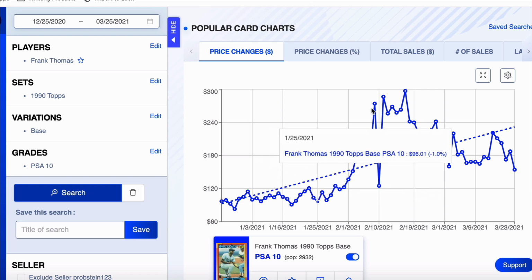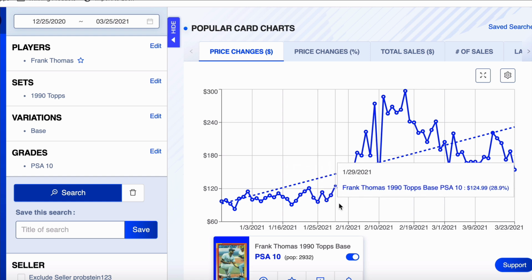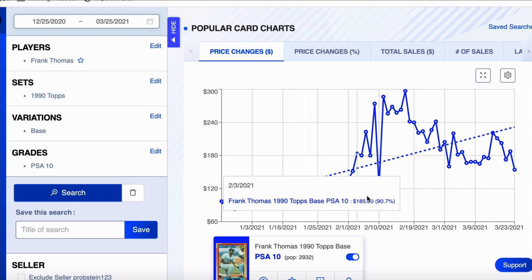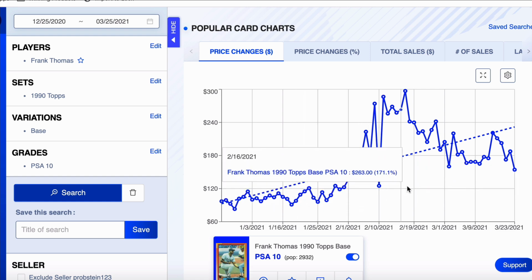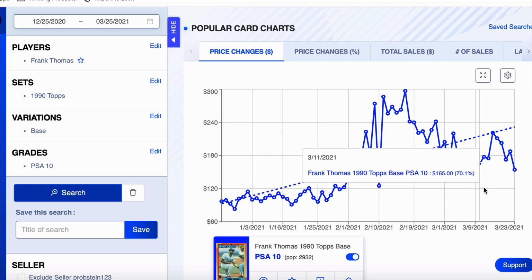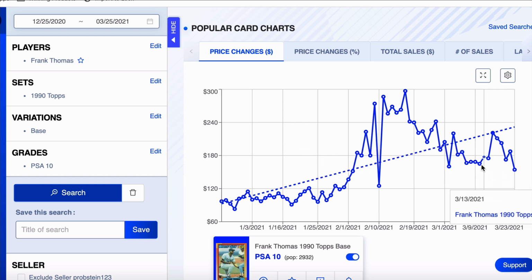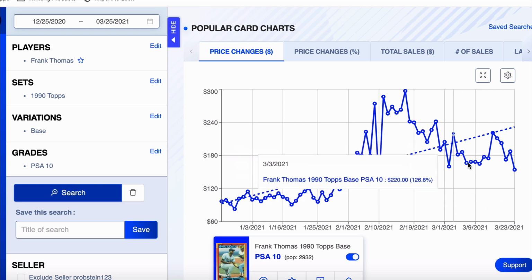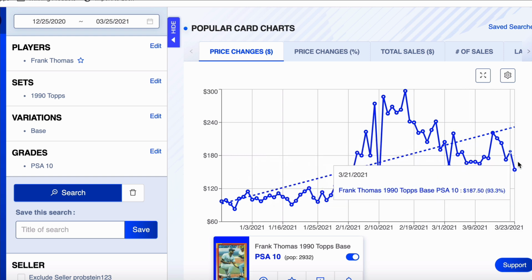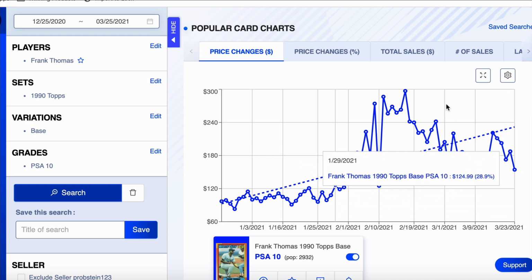And what I did is, I showed you here, it's kind of going flat, but this is its floor. It's not really going anywhere. And then it pops up to about 300, right? So its floor here was about 100. And it's coming down. It looks like its new floor is around 150 to 175, right? So that's how I can see it, because you can see that acceleration, you can see it just kind of stop. And it's been enough time that it has pretty strong support here. That's one thing that I read into.